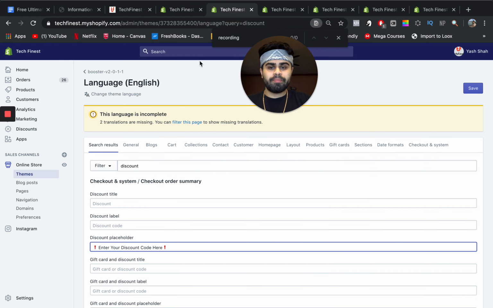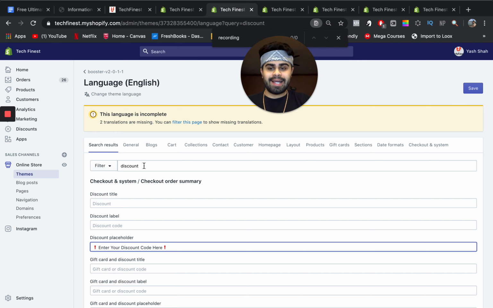So basically, what you want to do is go to search results or go to even checkout in system, and filter by discount. As soon as you press discount, you want to try to find discount placeholder. Get rid of that text and enter your discount code here with these 2 little exclamation point emojis, so people's attention does go over there. Okay, that's kind of what you want to do.